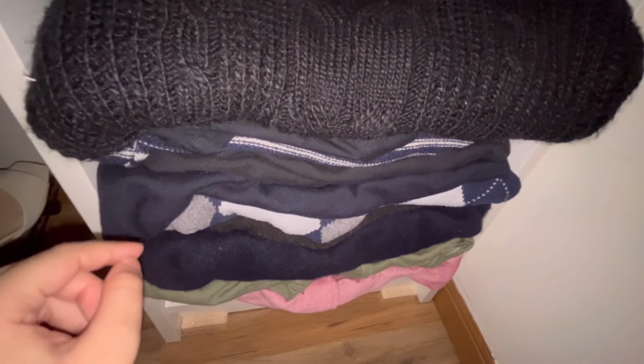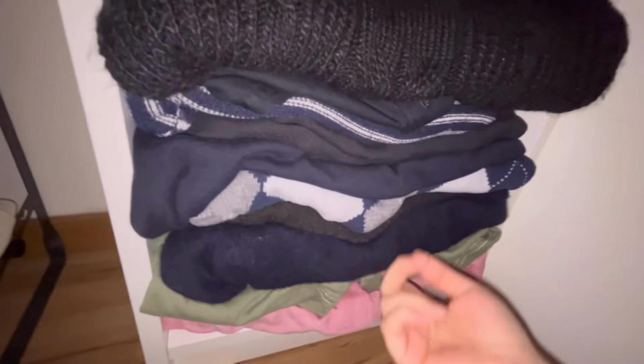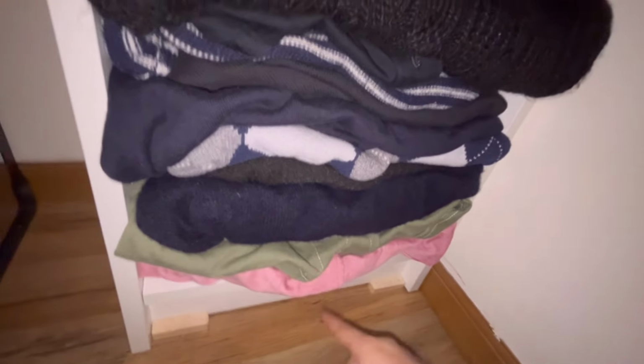The bottom section, sorry, I had to turn the flashlight on. It's really dark in my closet. These are sweaters, so there are different types of sweaters. And then there are these two jackets here.